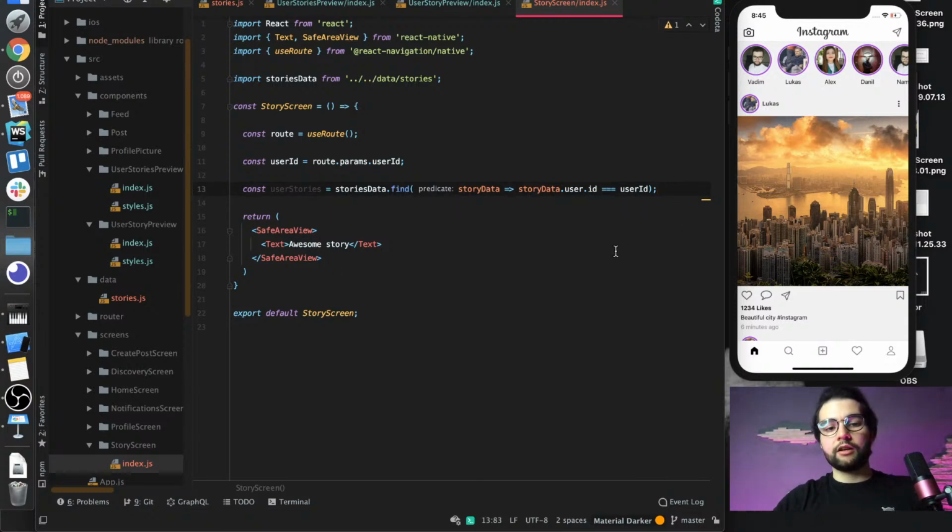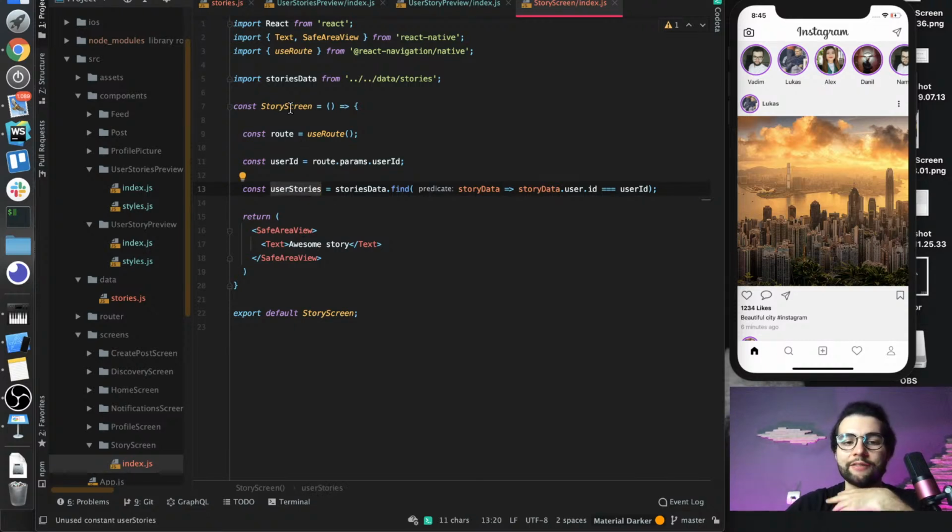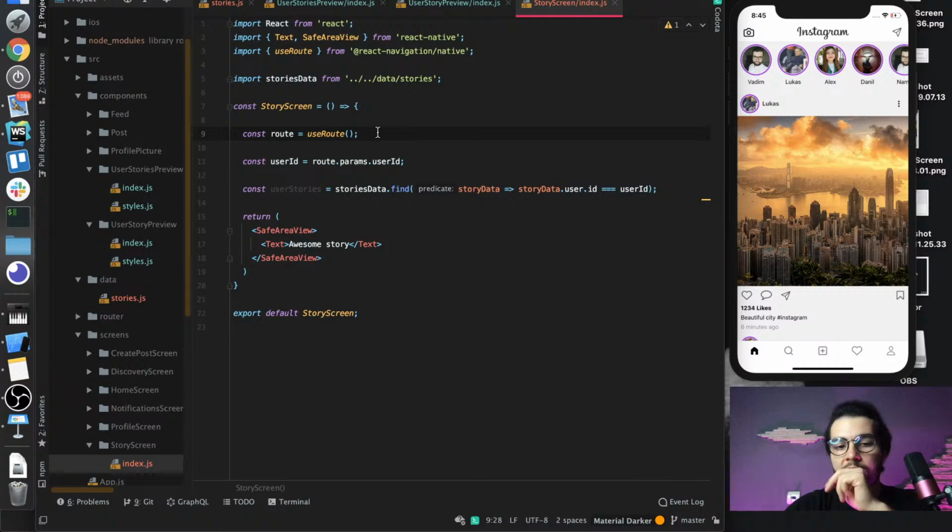Let's think. Probably we will need to keep these user stories in the internal state of the story screen. Let me just think about that for a second.